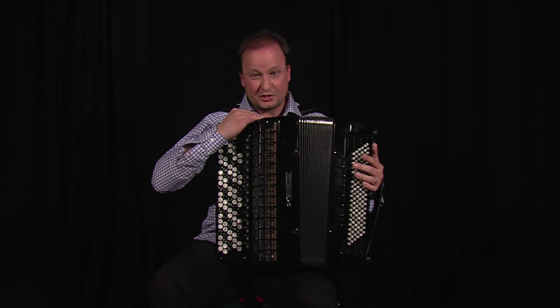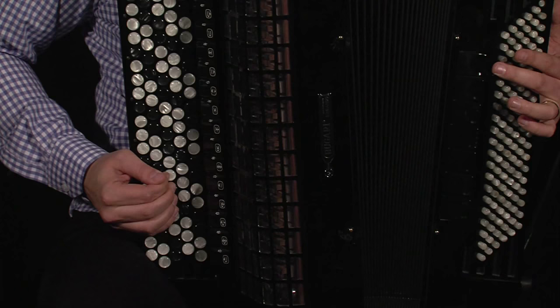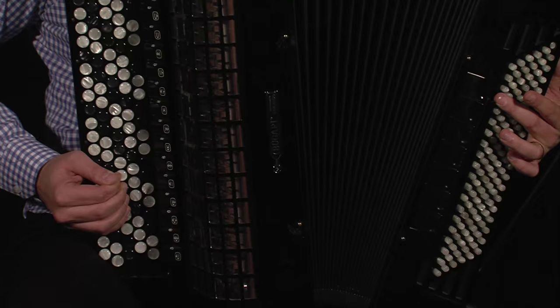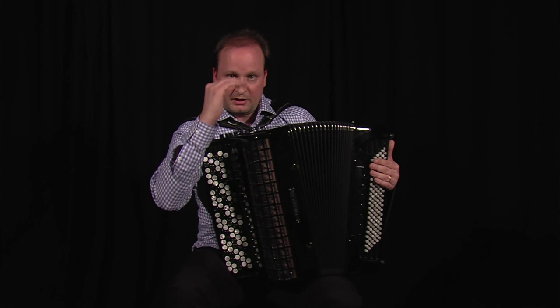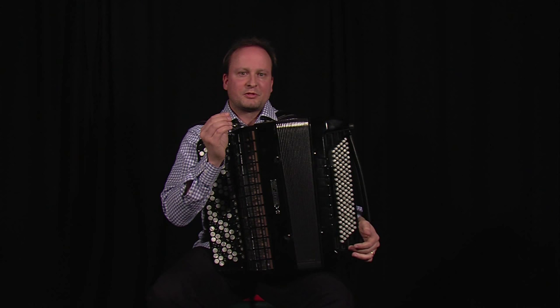In the higher registers, it's a bit harder to hear it because the smaller reeds will not be as flexible as the deep ones. But it's still like a quarter tone difference between the right pitch and the bent pitch. By this technique, you can also have a very nice effect which produces some kind of beating or oscillating effect.